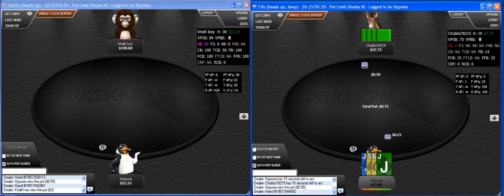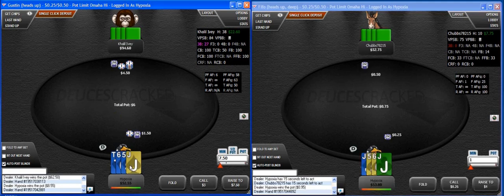Oh, so this is a hand on the left table. We get 3-bet with Jack 10 6-5. This is a hand that's better than the King Jack 9-6 rainbow that we folded earlier. I would certainly call this. I mean, we're not super excited to be getting into a 3-bet pot with this hand, but I think certainly in position, pot odds, implied odds, power position, that kind of thing. I think it's certainly a call. So let's call and see a flop.